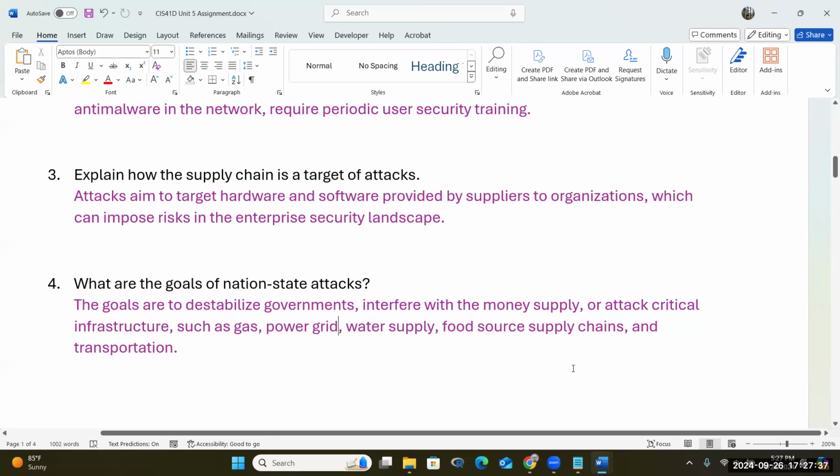We're also looking at transportation, so train systems, planes, buses, all of that can impact the overall nation. So a nation state attack is really a way to look at how someone, a group of individuals, or the attacker can disrupt the nation by targeting the main resources. And so I think there's a huge need in this area.